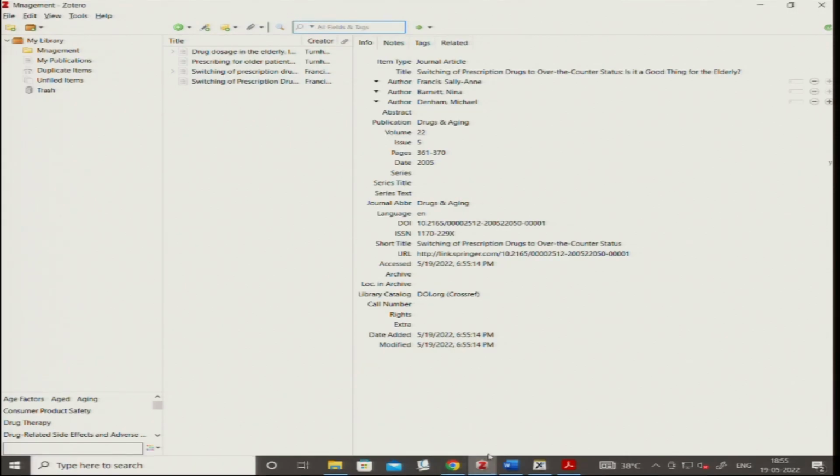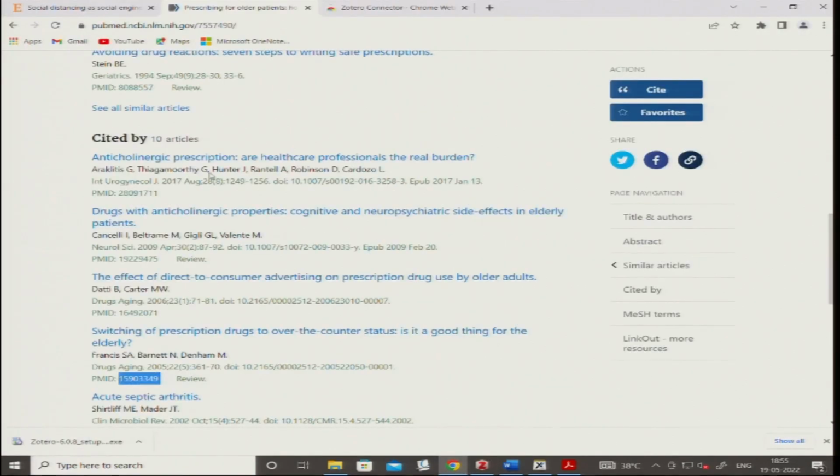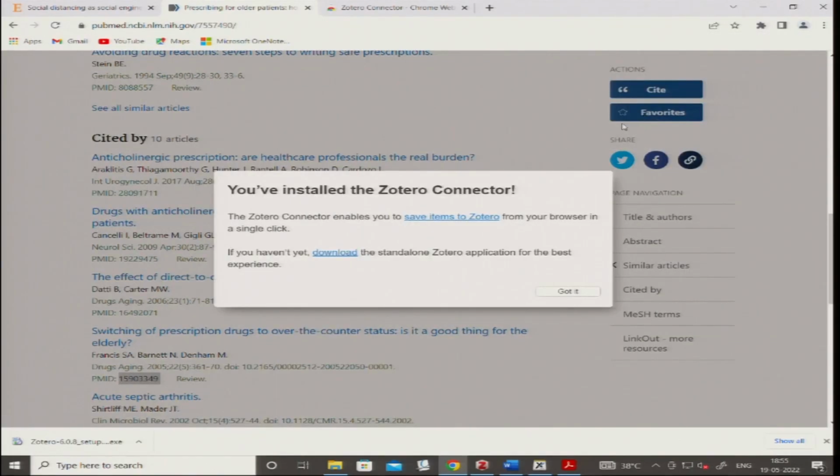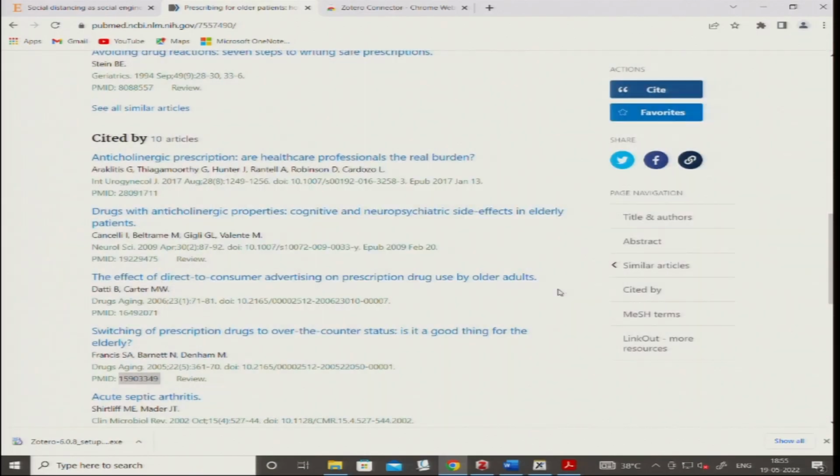Okay, so when you go to Chrome browser, here you see find Zotero connector. When you use this service, you can directly import your papers over here by using this Zotero connector.